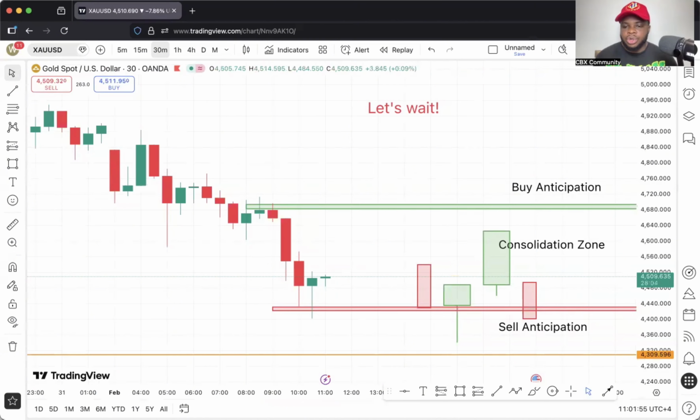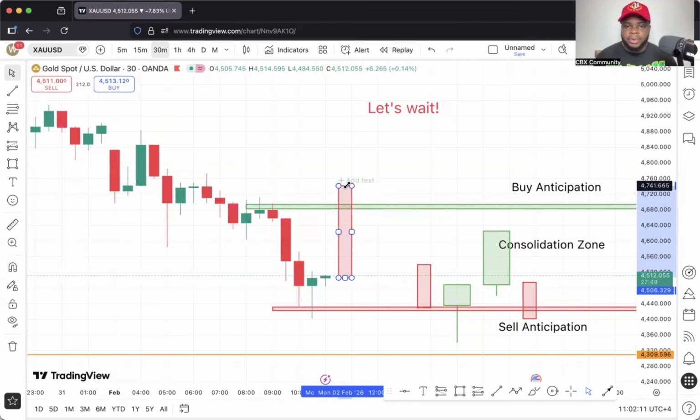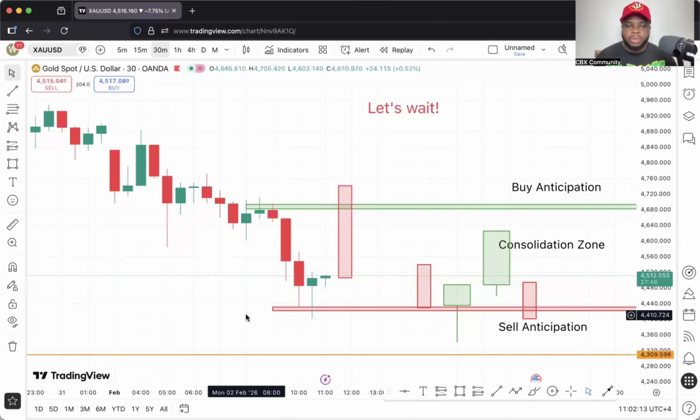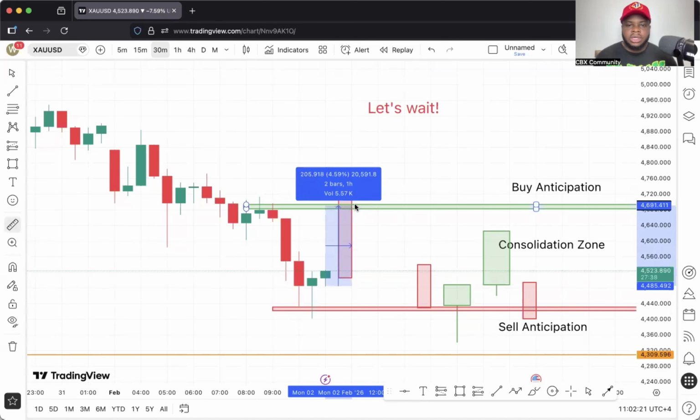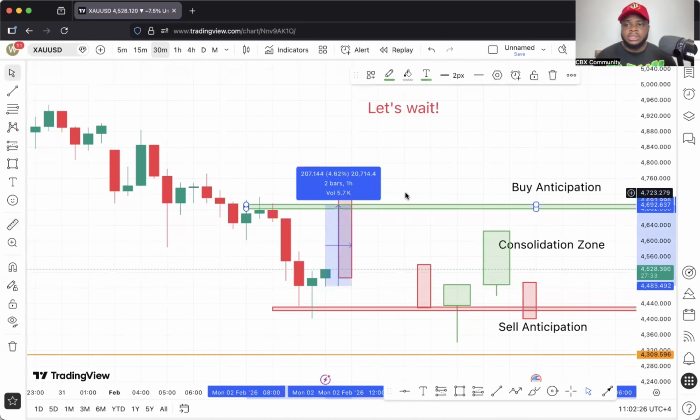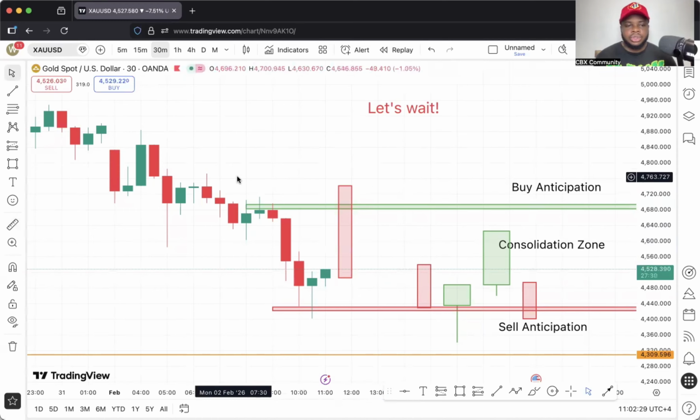But this candle needs to close with a bullish candle like this, so that this zone will be considered as a very strong support zone. If this candle wants to continue to go up to break our resistance zone, then you need to ask yourself, where will you put your stop loss? Because from the low of this candle to our resistance zone, you're looking at 2,000 pips, and that's huge. Imagine you trading with 2,000 pips. You don't need to do that. That's huge. So it's very important for you to know what you want and how you want it.